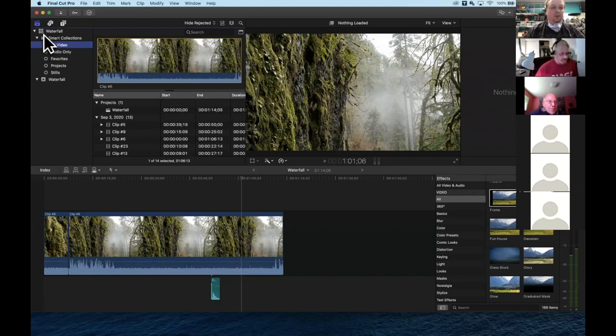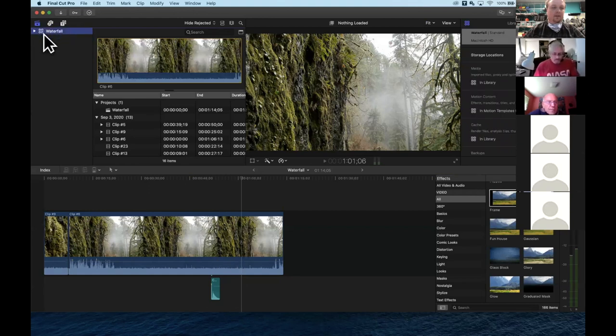So we're going to create a new library now. Technically we could put everything into this one library, but we're trying to get you into the habit of creating a new library every time you're working on a new subject. Especially if you're working on different things for a while, they can get lost in one big library. And when a library gets up to a couple terabytes in storage, it can start to act funny. It's best to single them out to some degree.